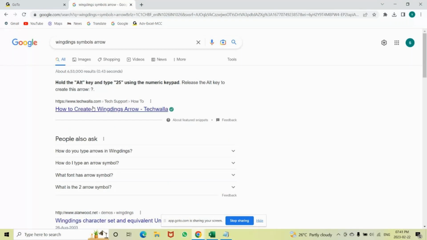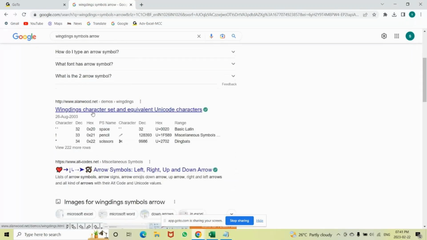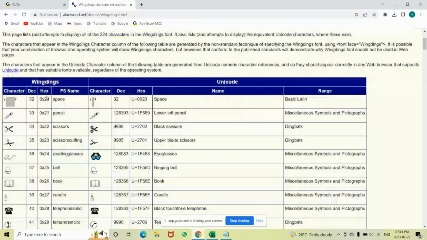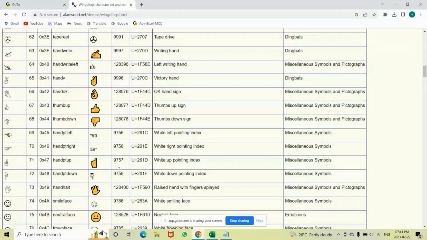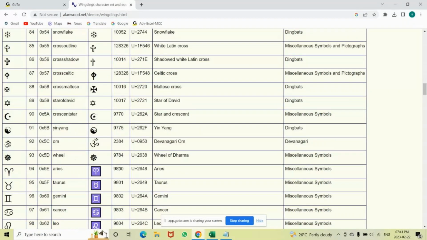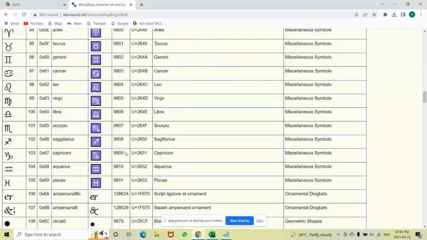Okay, you can create here, or I'll just go here, characters, unique characters. You have a lot of characters. See, for all these characters you have a code number. See here, like this you have code numbers. Let me search this, 9660.